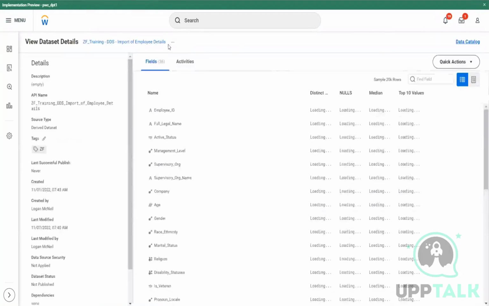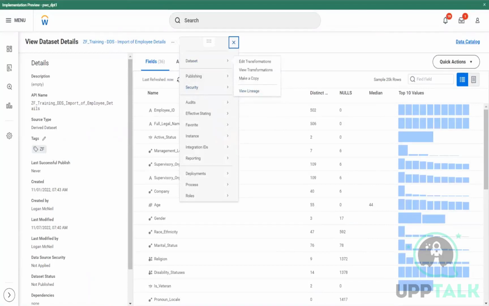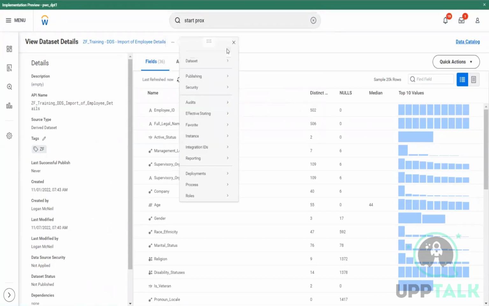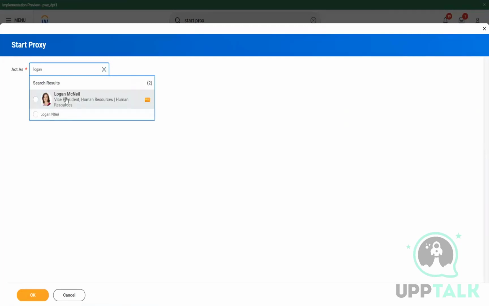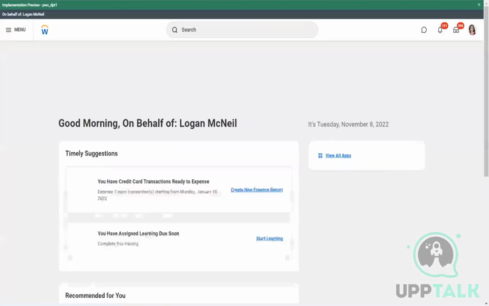Here I don't see edit dataset, I just get view permission, so let me proxy as Logan McNeil and we'll see how the permissions change.